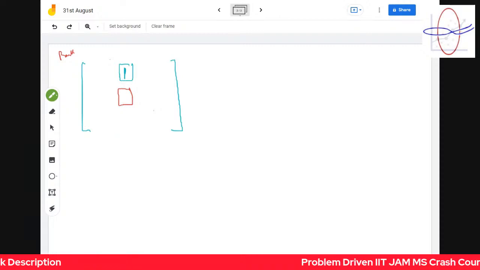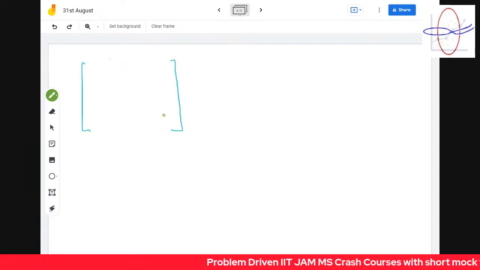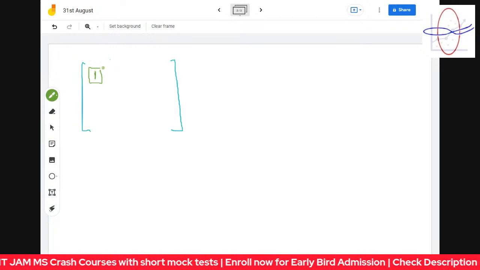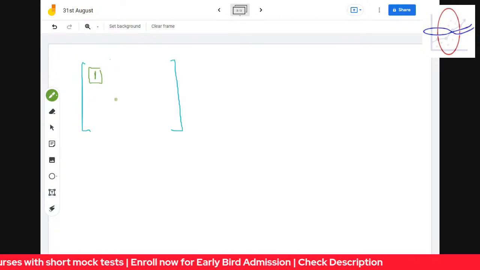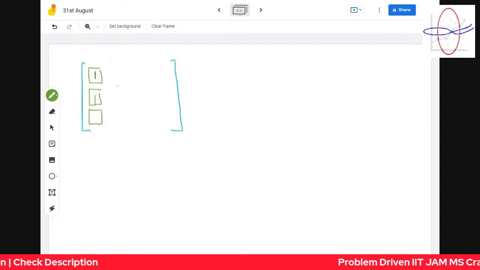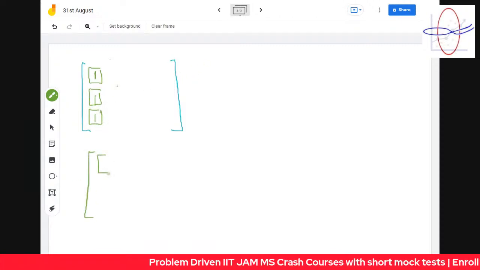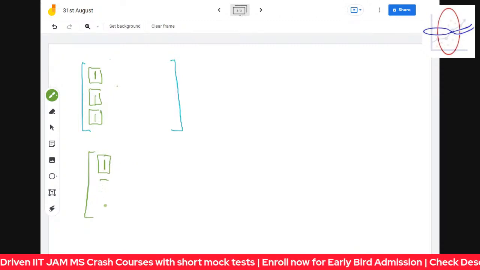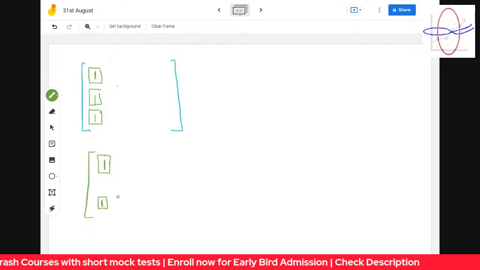So how do you do it logically? Let's understand this. Let's fix one. Let's fix the one over here. Let's see where the other two ones can be placed. The other two ones can be placed over here, and in that case, all will be 0, 0, 0. That is done. The other two ones can be placed over here in this case, and the other in another place. So remember that everything is a multiple of this.